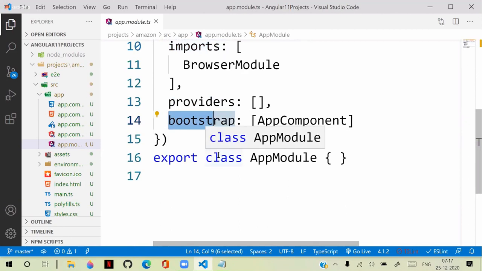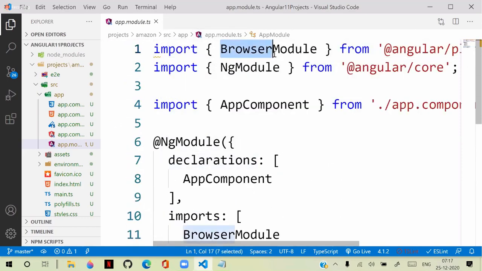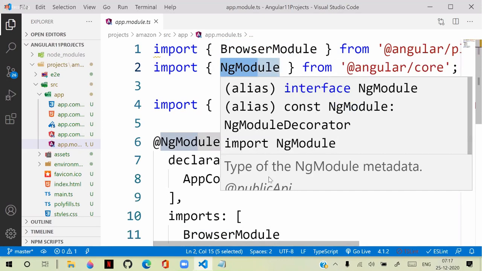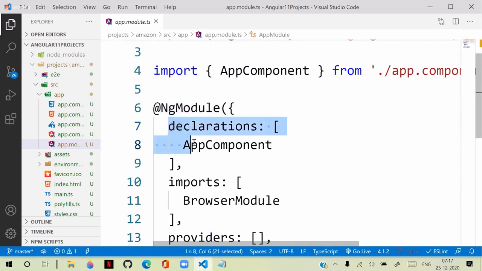Now, technically, here by default some modules are there. We have BrowserModule, NgModule, and by default some AppComponent is there. Actually, every Angular application has declarations. Declaration is the location where we register the components that we have designed.